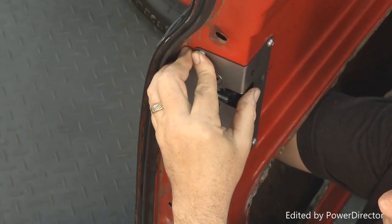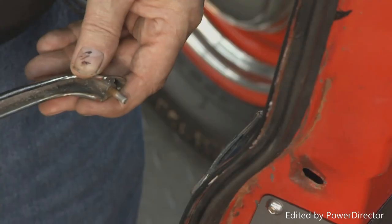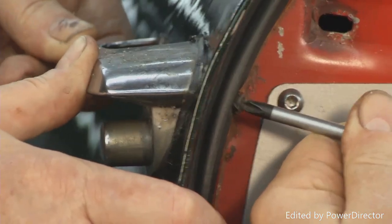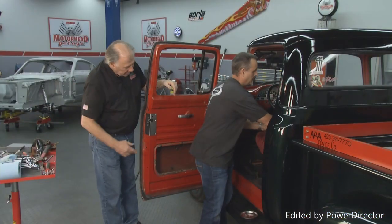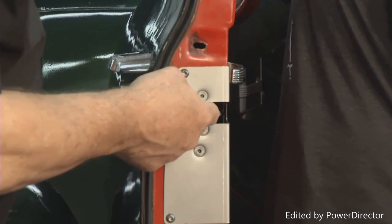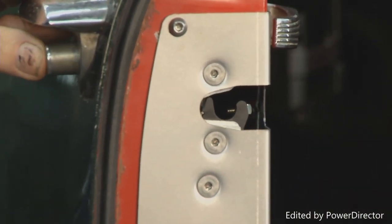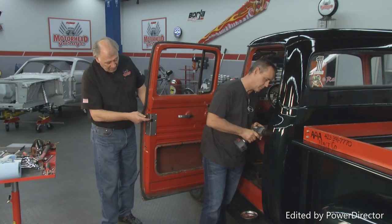Okay, so now the next step, Terry installed our lock plate. Then after that, we installed our handle. And then after that, Terry went ahead and hooked up the lever down here to our handle in here. Now let's check this out. Here's what happened. I'll go ahead and trigger this. We adjusted our outside door handle here, so we had just a little play, and that works fine.